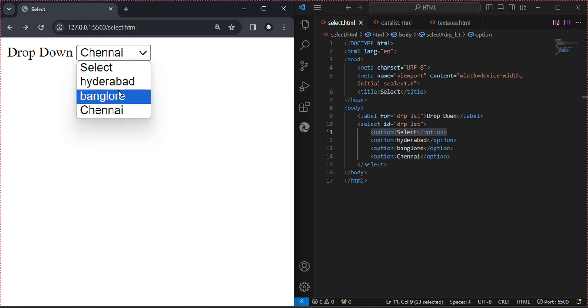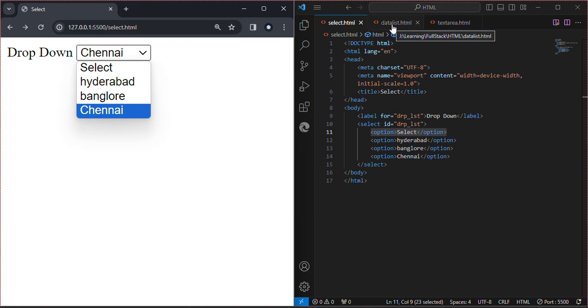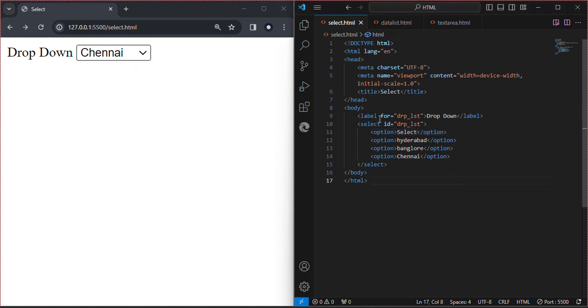At that time we cannot scroll the entire drop down list and choose the desired option, right? It might take more time than we are expecting. That is a major drawback of the drop down tag.